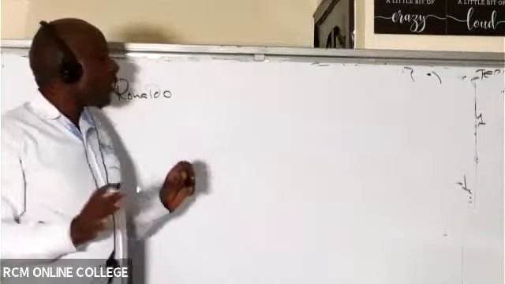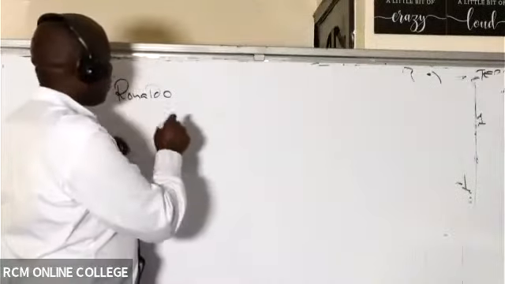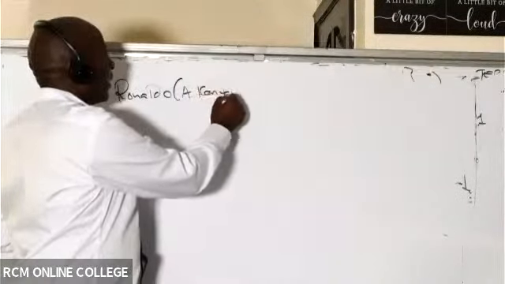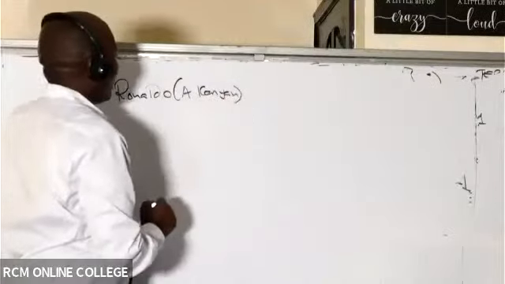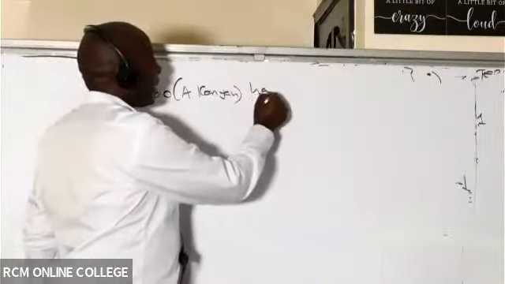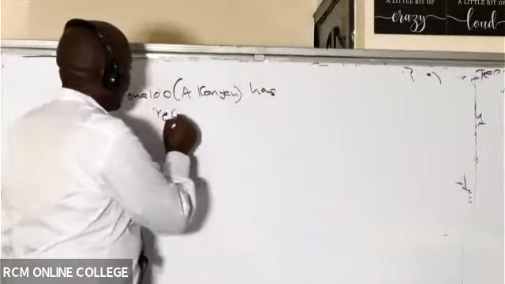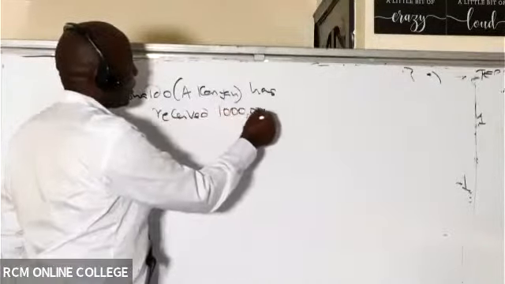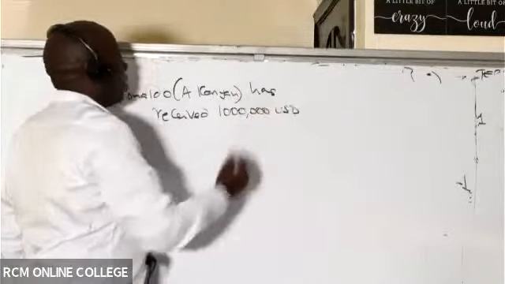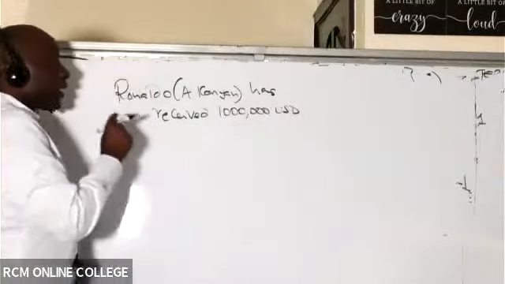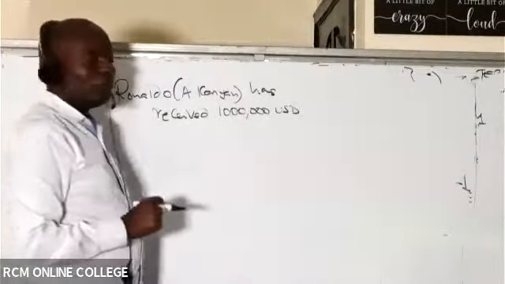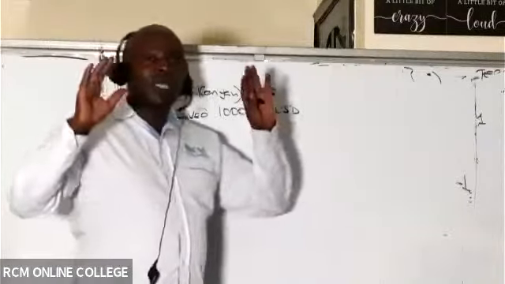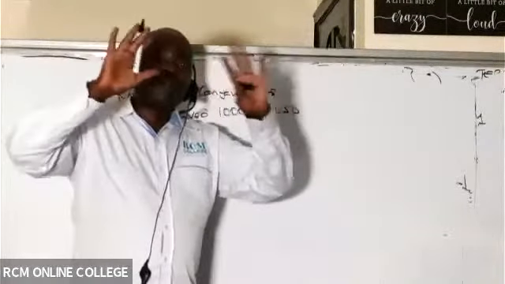zetu. So Ronaldo, of course, is a classmate of ours. We are aware that Ronaldo is a Kenyan. Ronaldo has received $1 million. Then Ronaldo would want to go and exchange this money in some bureau. So he goes to a bureau. He sees a bureau that has got a good red plate.